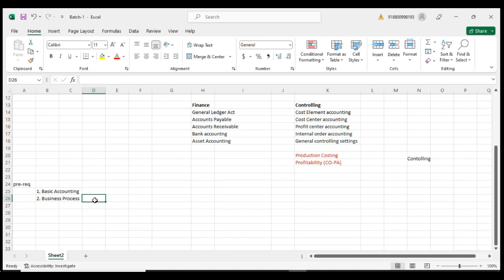Like if they want to purchase, say, semi-finished goods to make their final product, they have the purchase order. They will have the process to select the vendor from which they are going to purchase those parts, semi-finished goods.